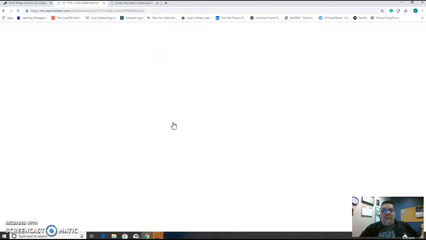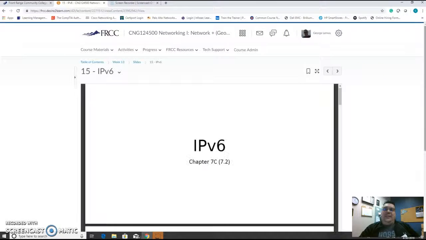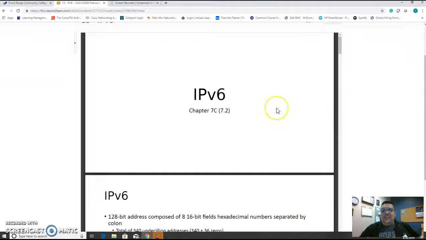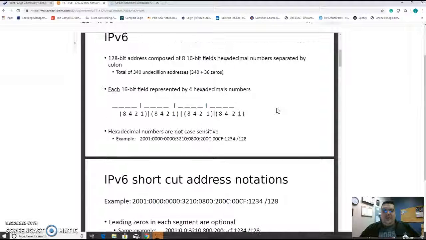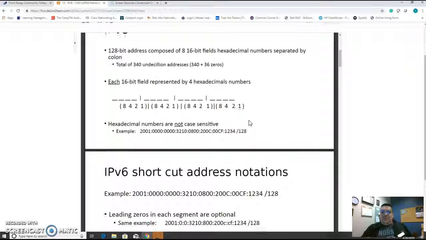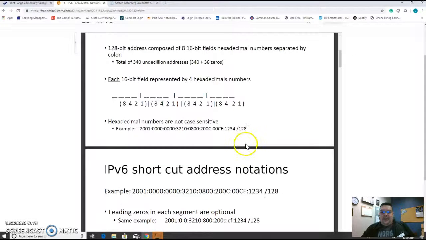It has specific requirements, and in that we see what an IPv6 is made out of, and I guarantee 80% of the time, students will write the IPv6 wrong because they put in extra characters.